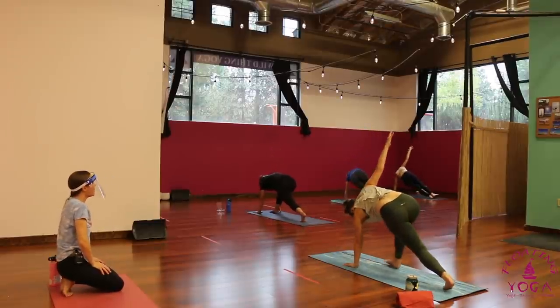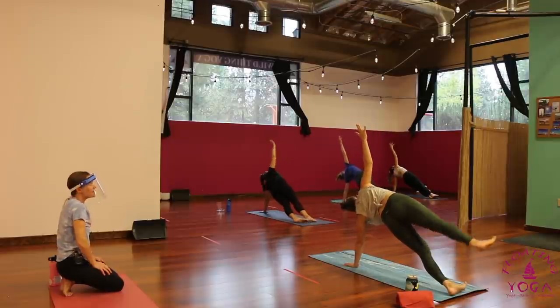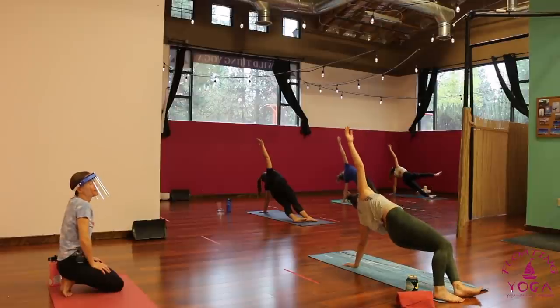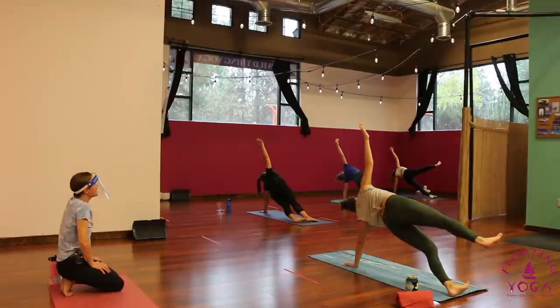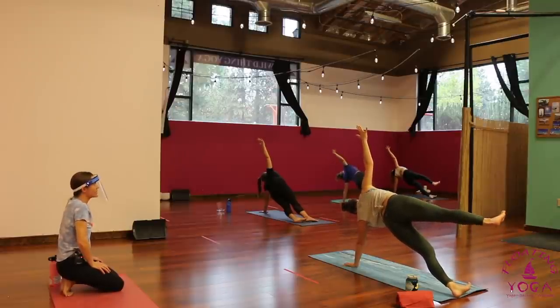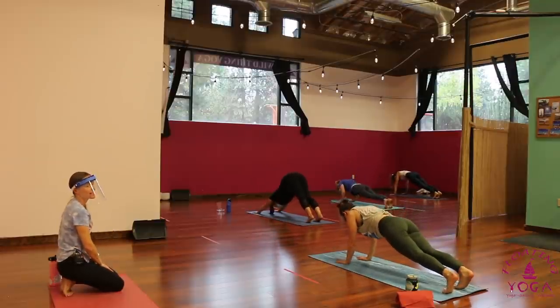You choose how, and you choose what it looks like, and you choose to make it fun, to make it joyful, to maybe not take yourself so seriously. Another inhale. Exhale, release. Find your way to down dog. Any transition is fantastic.